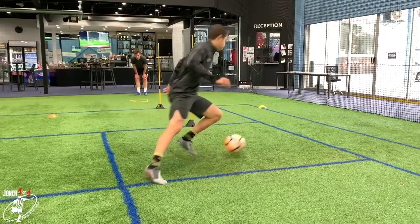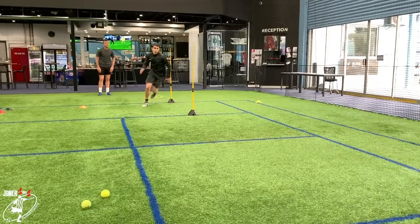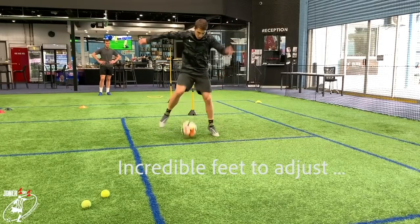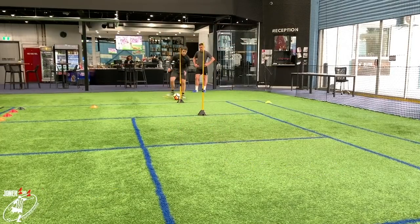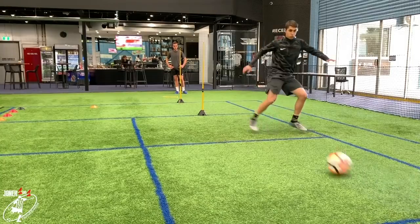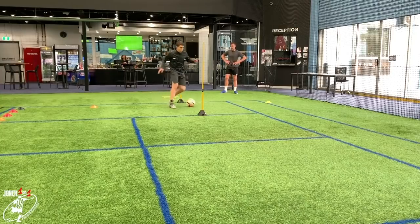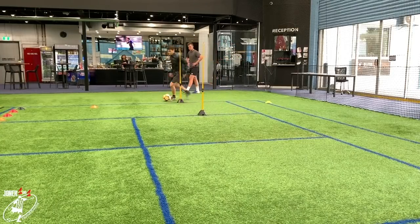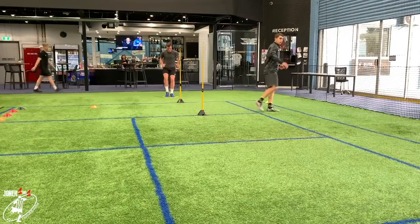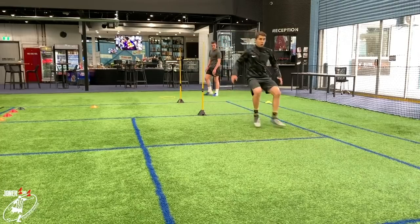Yellow, can we drop the other way? Yeah, good, love it. Great technique, fire. Yellow. Good touch. Great improvisation, fire it. Good touch. Play, figure of eight. Keep it tight in here. Good, Seb. Eyes forward, fire, check your shoulder. Orange. Good, tighten in. Good, fire, play. It's a play, figure of eight in here. Good, come on, sharp. Great feet, eyes up, come on. Yellow, yellow, tight. Good, eyes forward. Yes, great feet. Keep it tight in here. Great feet, eyes up. Orange, drop and go.